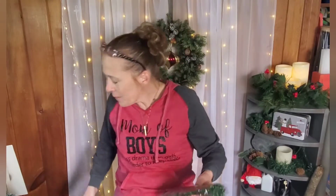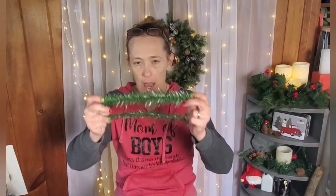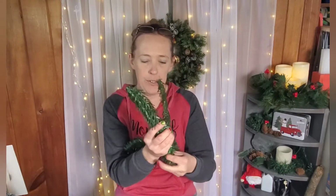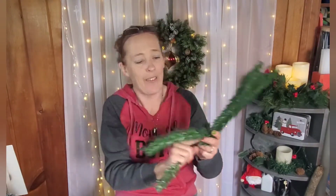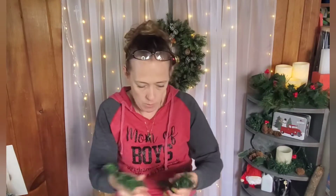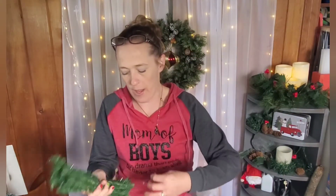what I did, the styrofoam doesn't take hot glue well, right? I mean, it'll work, but it didn't want to do it all the time. So what I did is I took 2 of these stems and I laid one up at the top and one at the bottom, and then I proceeded to run long ways, like 12 of them across, to where this one and this one hooked them all together, and then it was like just one solid sheet of greenery. And then all I had to do was glue this piece and this piece up here to the actual tree, and it seemed to work out a little bit better. Less hot gluing to the actual cone rather than having to do each piece. You just kind of glue them all together and then get them on.